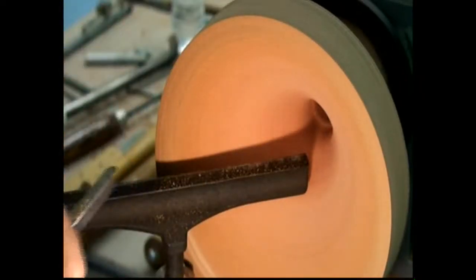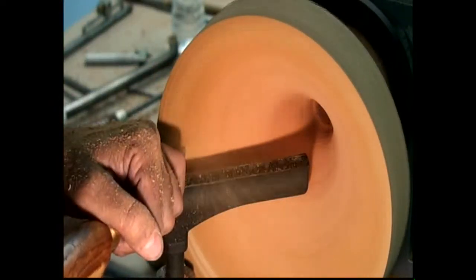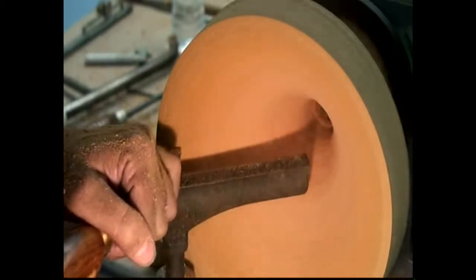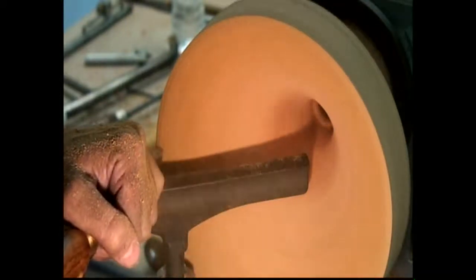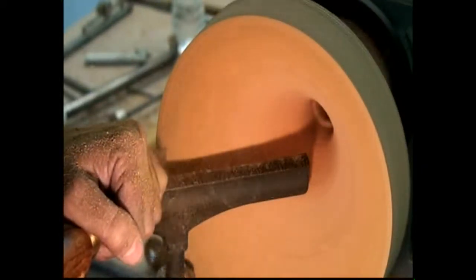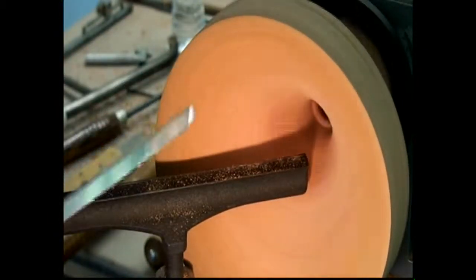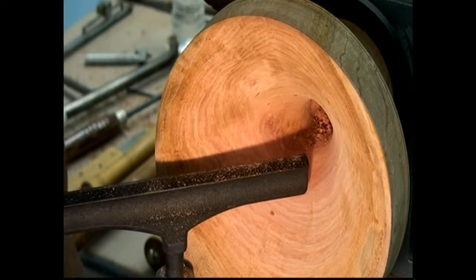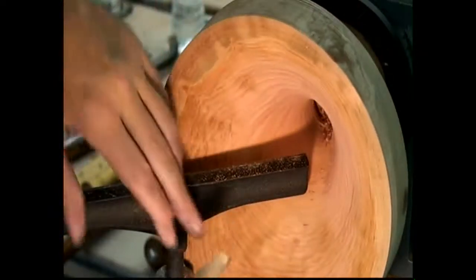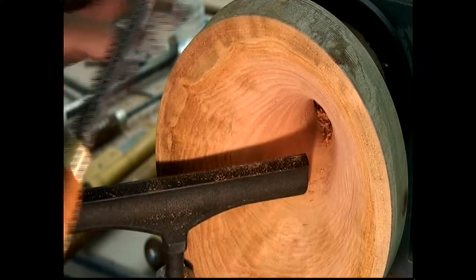It's vibrating quite a bit because of the length out from there, plus we have no tailstock support. In a case like this, I would probably shut it off, spray it wet with water, resharpen the tool, make sure everything here is tight, like maybe retighten the screws, see if anything's loosened up. We're getting a lot of ridges because of the vibration. That's why we try and do it while the support is still there.